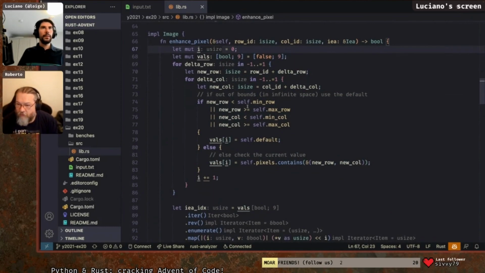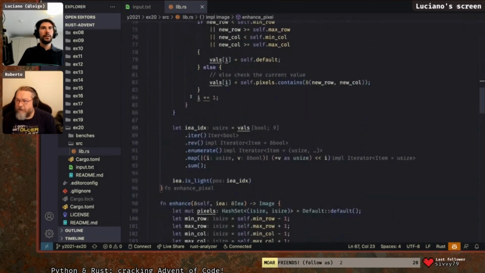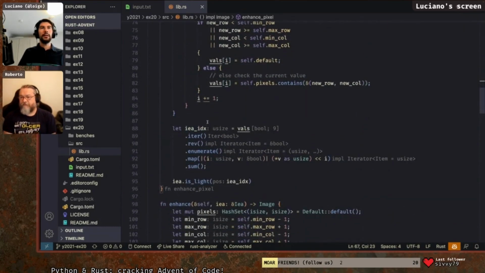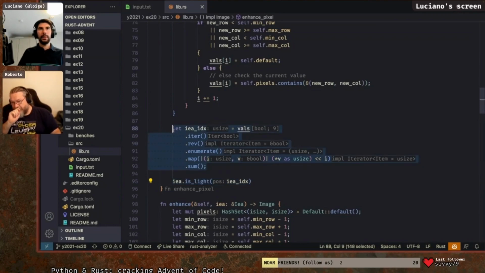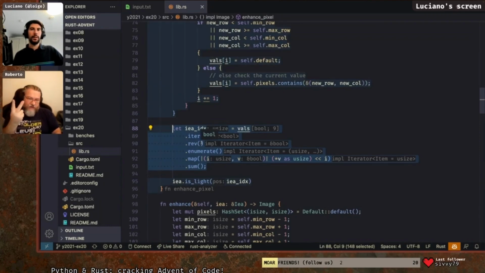Yeah. So when you have these 9 bits, now what are booleans? Yeah. They are booleans, and again I compute a number out of that, and then I check is_light. Computing a number is basically bit shifting to create a usize. Yeah, you take every boolean and you cast it as usize and you bit shift by its position. Yep. In reverse. In reverse, yes, because we are doing big endian.